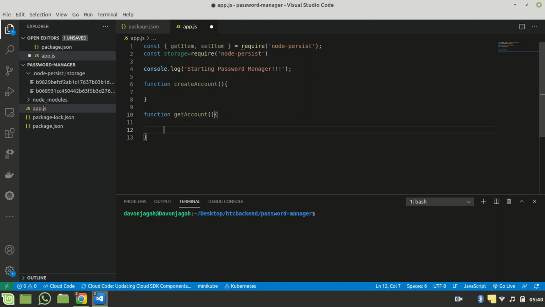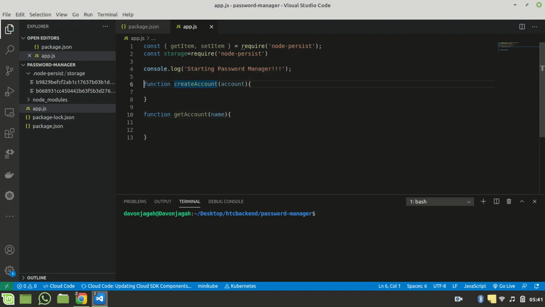Now the create account function will receive your account, an account object. So it receives that, and your get account will only want the username, the name of the account, to get you your username and password.